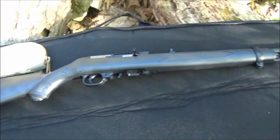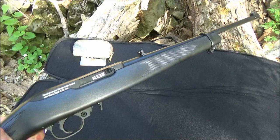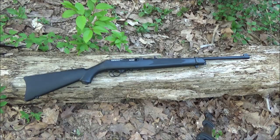Now, this is officially licensed by Ruger. I actually have two of the real firearm, but this is a lot quieter. I can get away with shooting it at a lot more places. This was on sale for half price months ago, and I definitely couldn't pass that deal up.